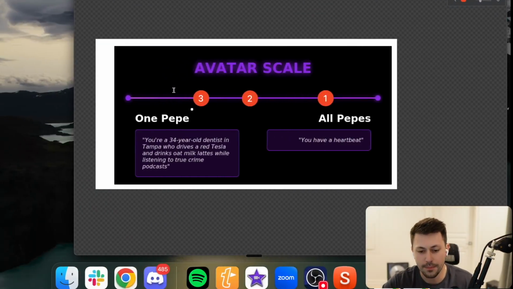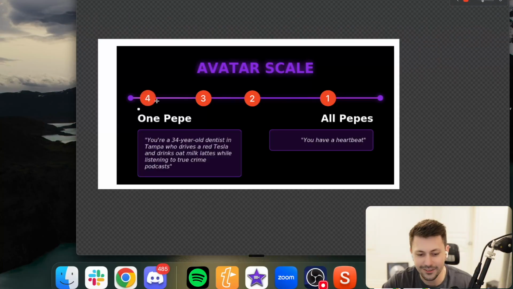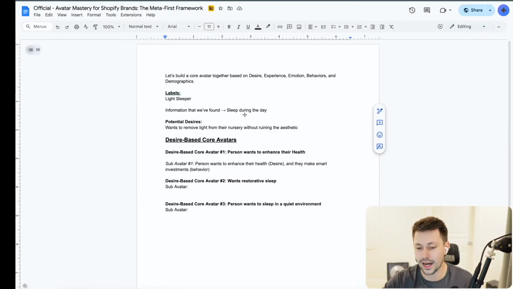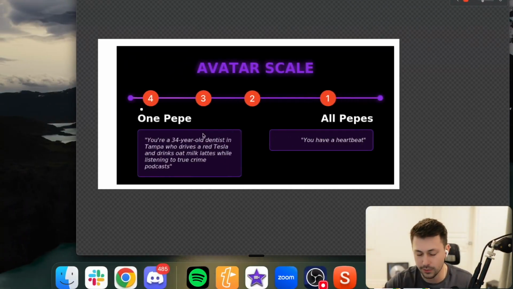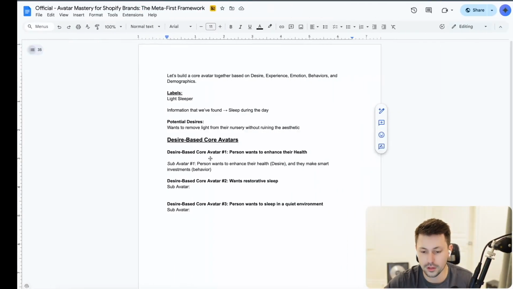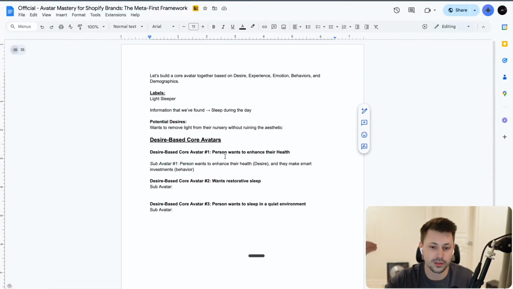But think about back on our scale, how small is that, right? That's pretty small, right? We've isolated because there's obviously demographics there where people have to have a kid. Not only do they have to have a kid, they also have to have a nursery, right? So again, more demographic. They live in a house that has a nursery. And then on top of that, a nursery that's well designed and they have the ability to, so we're getting more specific here. But for a lot of you guys, that is a great little market that you could sell to get to your first 100K plus a month, start building some sales and then scale from there, right?